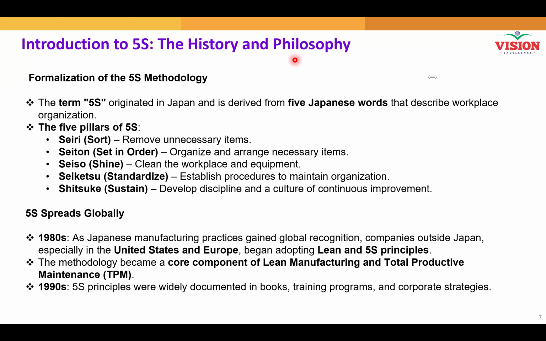In a broader sense, the first S means removing the unnecessary items. But in a deeper sense, anything that is unnecessary, not necessarily an item or a physical equipment or a tool, anything that is not necessary for performing a work needs to be removed from our workplace. Hope all of you agree with me on this idea, isn't it? So this is a deeper meaning. Sometimes it can be a step in your process, an added step in your process.